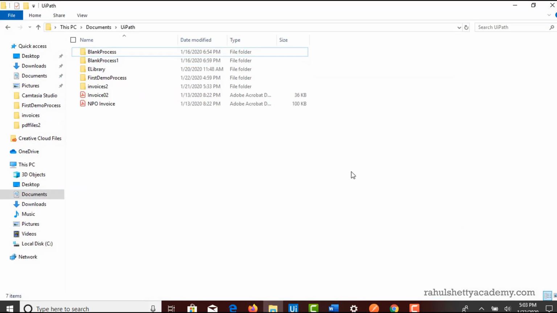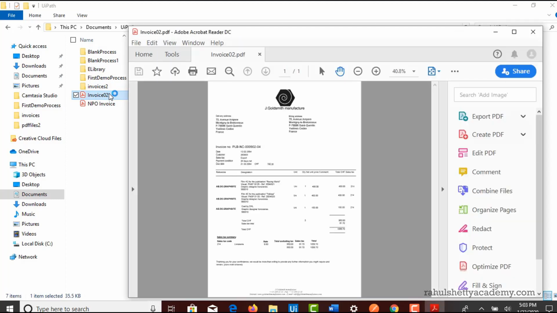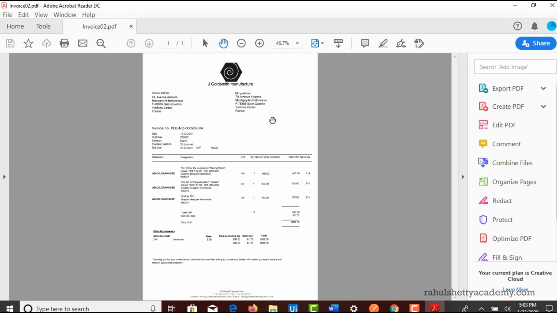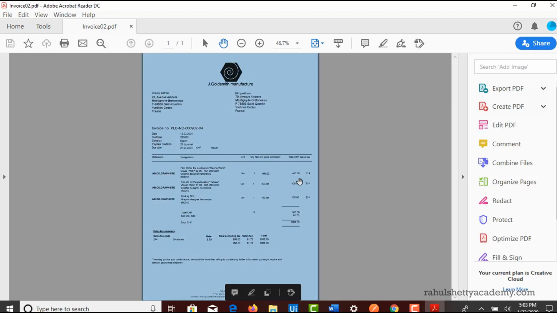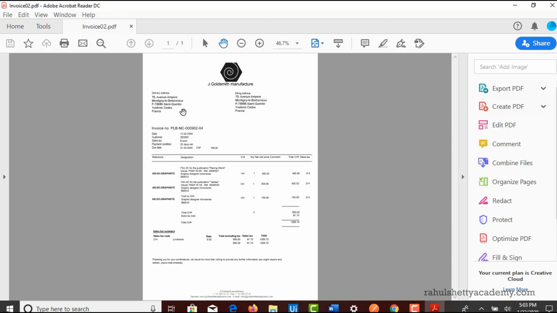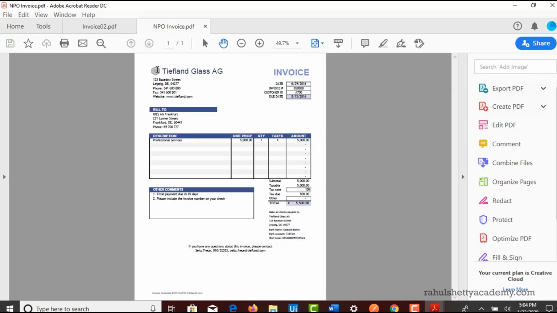So when I talk about a native PDF file, these are the two documents I have. I can show them right away. I got these from the UiPath official documentation. They have given some samples for us to practice. So this is an image. If you can clearly see, that's a scanned image. Someone just took a picture from their mobile, or scanned this image and converted it into PDF format. And there is another PDF which is a native PDF. This one was generated using the PDF format. You can actually go and edit all of these documents using your PDF editor. So this is a native PDF document. We will see how to extract text from these two different types of documents.